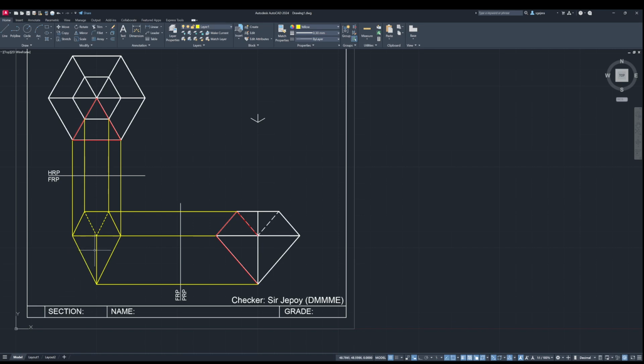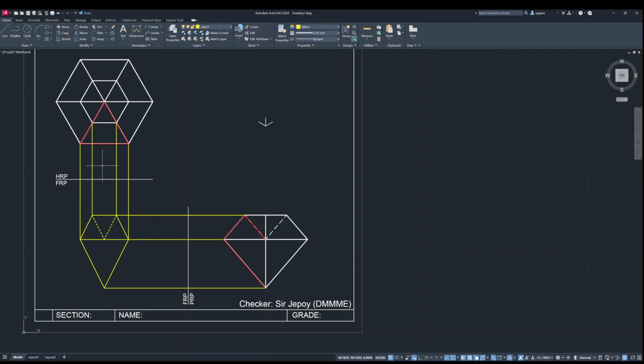Right? And let me delete this para mas nakita natin. So we can see na complete na yung parang repeating unit natin, no? And this is again 6-fold symmetry siya. It's just repeated 6 times, no? Para mabuo yung object. Right? So we're done with this first image right here.